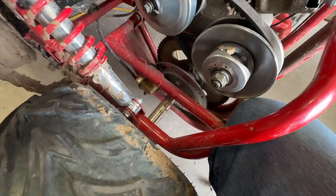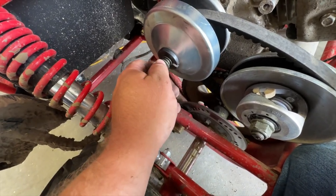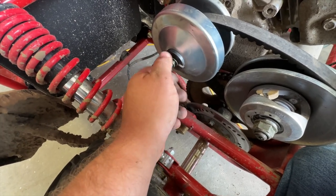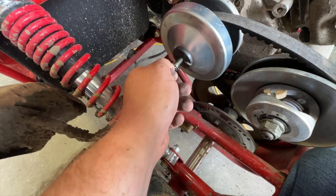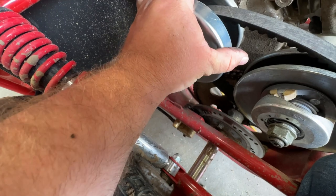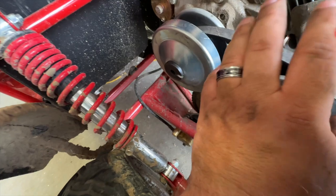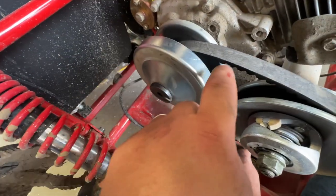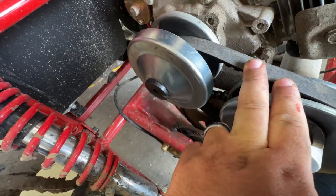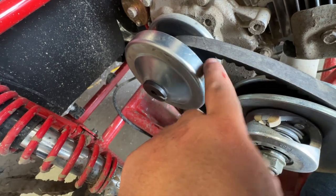After your side cover is off, you're going to have one bolt here holding your clutch on - I just took it off so it's already loose. You'll use your impact and your 10 millimeter to take this bolt off. This is your main clutch - your primary clutch. This is called your secondary clutch. And obviously this is your belt. It's going to look a little different inside - the belt's going to be different than on a reverse model. This is a non-reverse model, so the belt's going to be a different size.